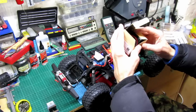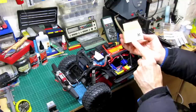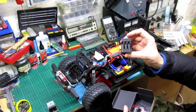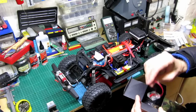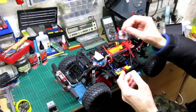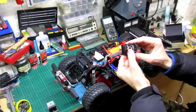is I got this thing from GRC Racing. If anyone's interested, grcracing.com, which is the 3D printed cover for the ESC and a fan and some little mounting screws. I'm not going to fit it now because I could do a video of fitting it, but that just fits inside there like so.